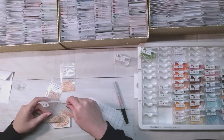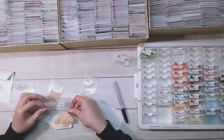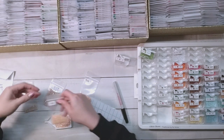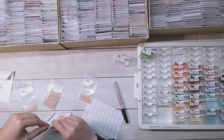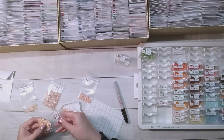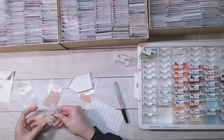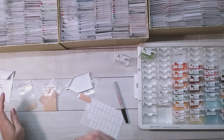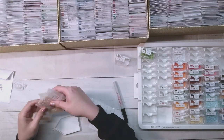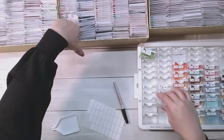Oh my gosh, I kind of feel like it doesn't match any of them. I think it matches this one the most. Yeah, I'm gonna go for it. It's good enough. I can see it's a little bit lighter, but it was the closest match of all of them. Apparently, these browns don't match that well.